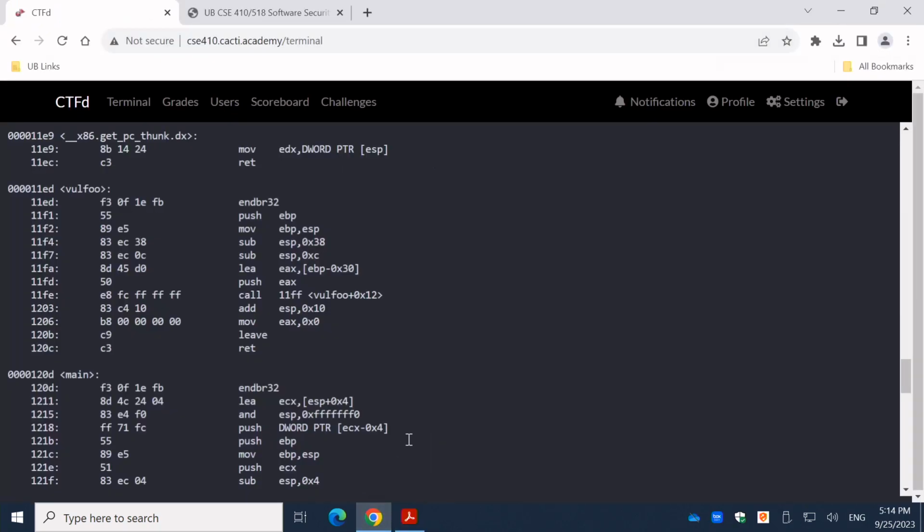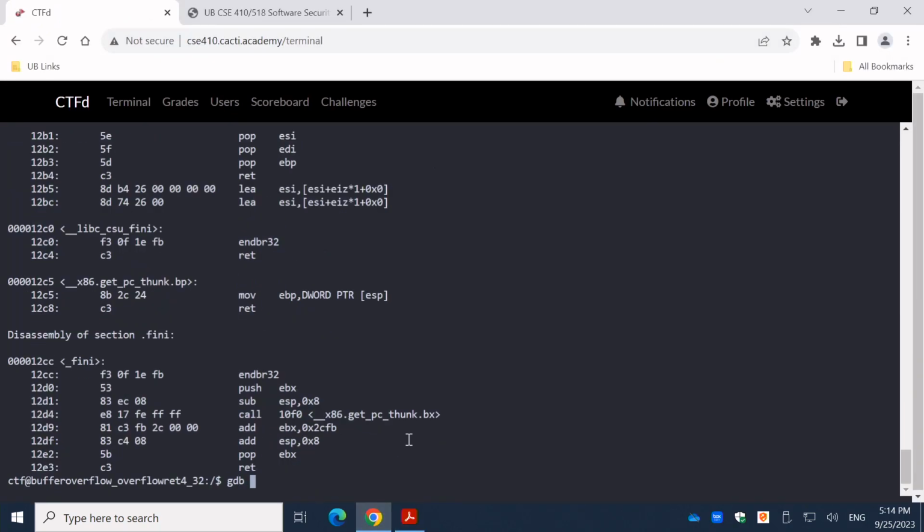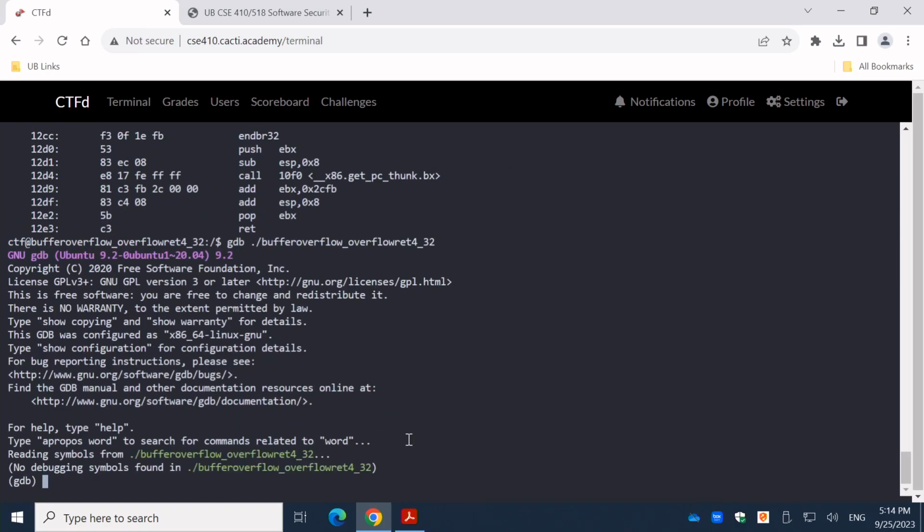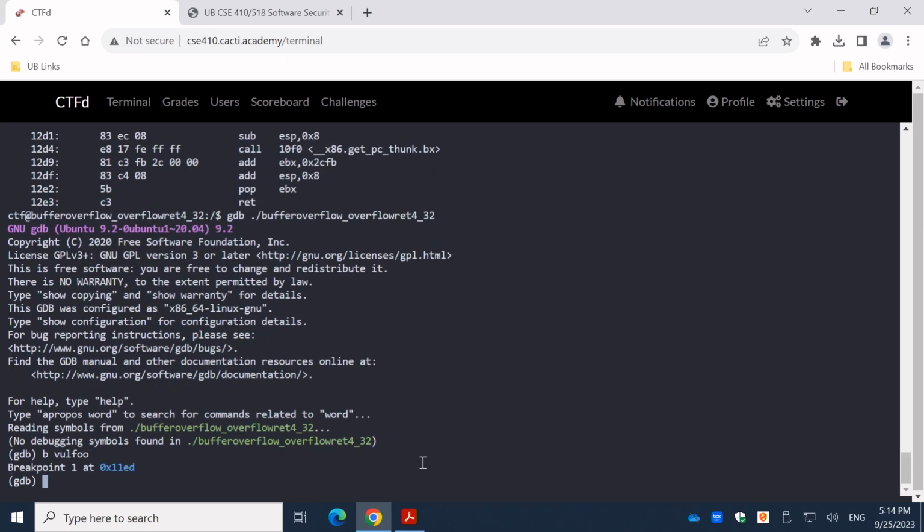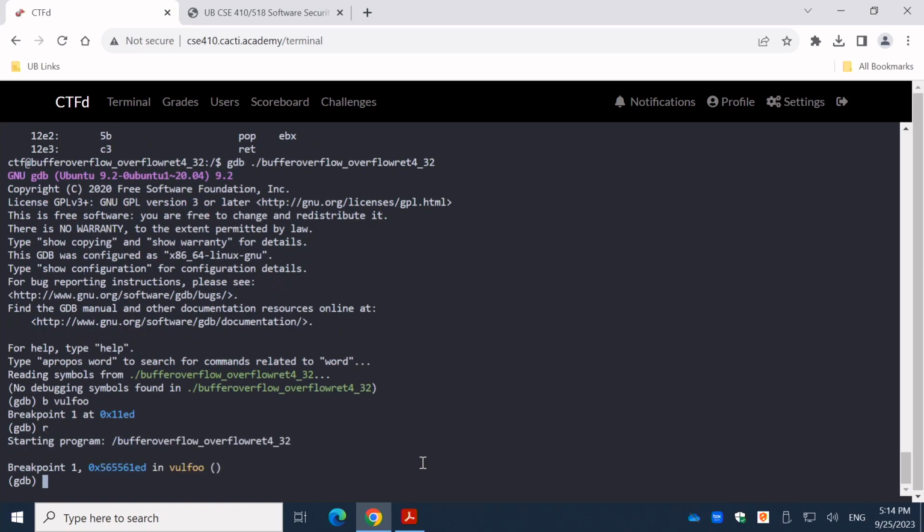So here, let's use GDB. We debug this program. We are trying to find the address of somewhere in overflow, right? Basically, we are trying to find the stack of overflow. So we set a breakpoint at overflow, let's say. Then we just run this program. R is run, B is break. We run this program. So now we are at the beginning of overflow.